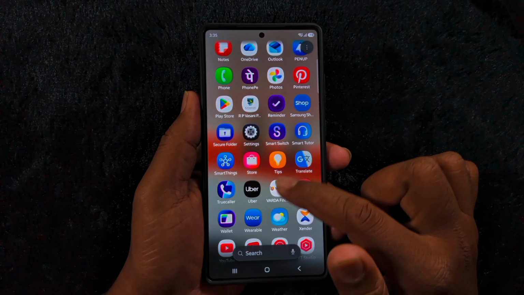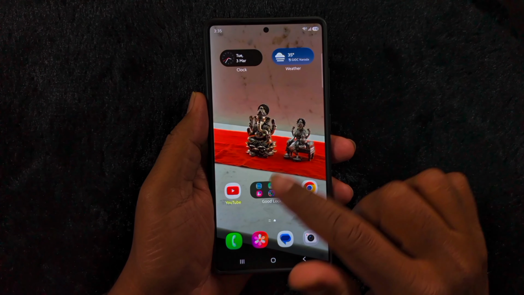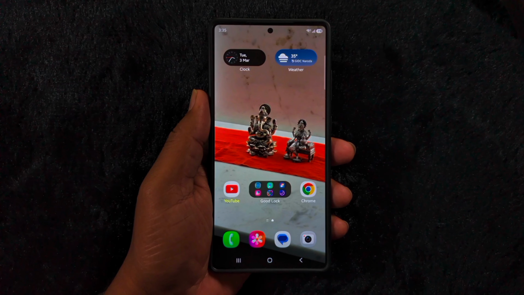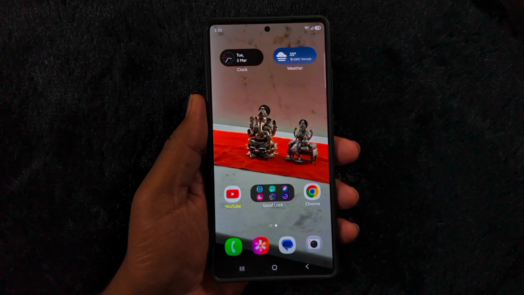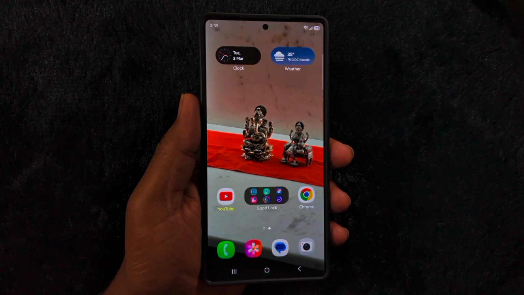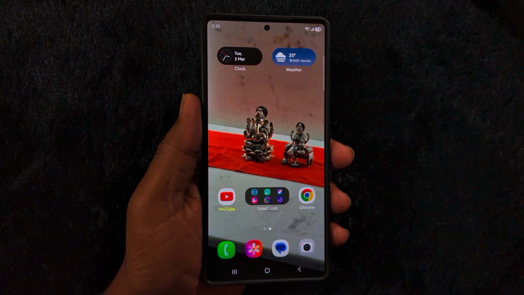To prevent app crashes in the future, keep your apps updated, restart your phone once a week, avoid installing unknown apps, maintain enough free storage space, and install system updates as soon as they're available. In most cases, app crashes on the Galaxy S26 series are easy to fix. Clearing the cache, updating apps, or freeing up storage usually solves the problem. Follow these steps carefully, and your Galaxy S26 should run smoothly again.